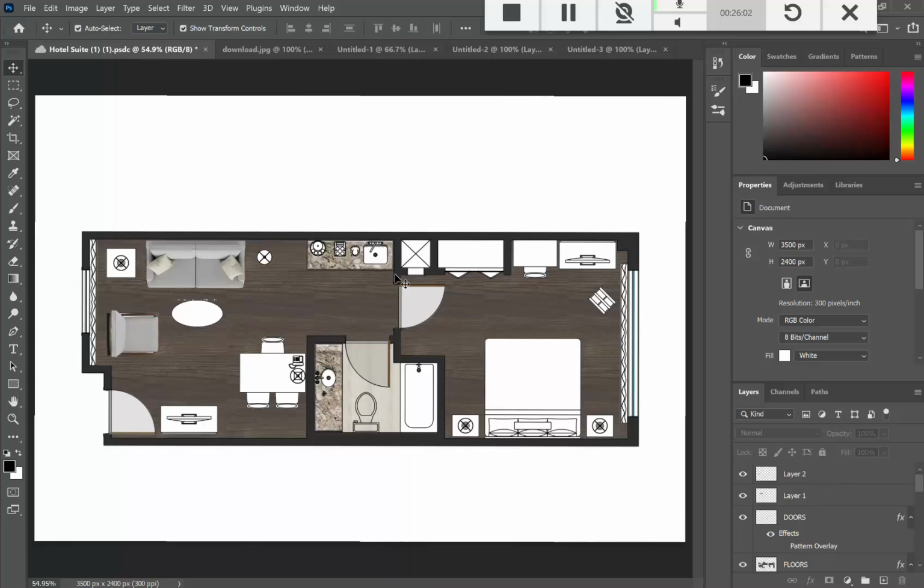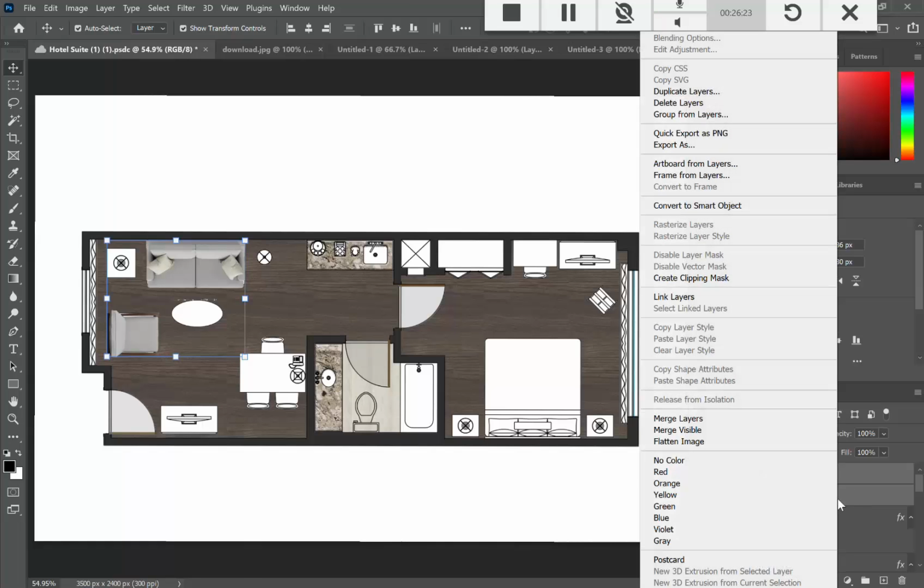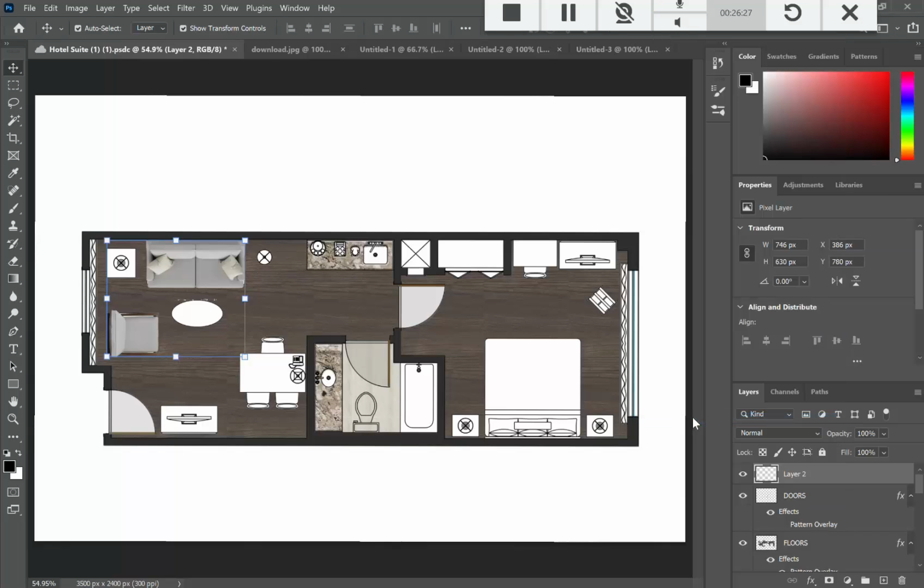Now you can say, all right, this is the furniture that I want to have for now. So, I have layer 1 and layer 2 and they're not labeled. But remember, you can take your layers, click layer 1, hold down shift, and click layer 2, and when you right click, you can go to where it says merge the layers. Now they're just one.